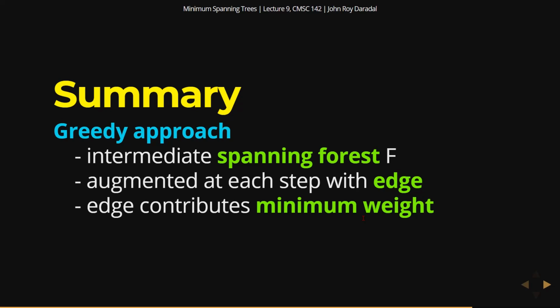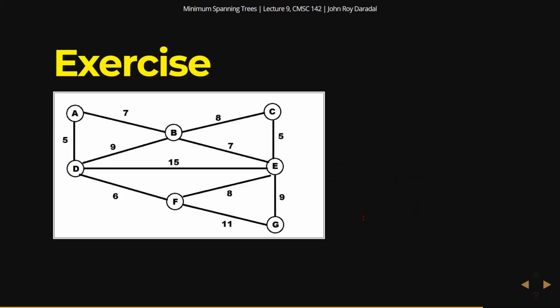Okay, so that's it. Now I'm leaving you here with 2 exercises, so you could pause the video here, and then you could maybe copy this onto paper, or you can just work on it here and try to figure out first on your own what would be the answer. I will give you a 5-second pause here, but of course you can pause the video on your own, and then I'll go to the solution. So I'm now going to the solution. So this is the solution, so please check if you got the correct answer.